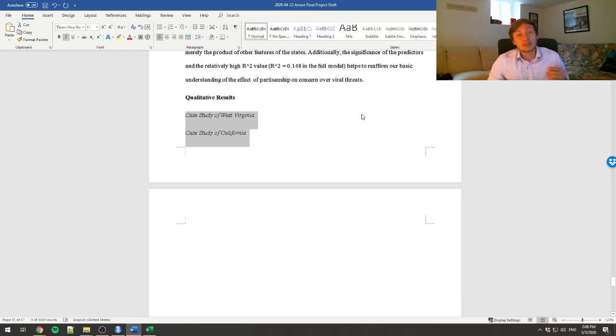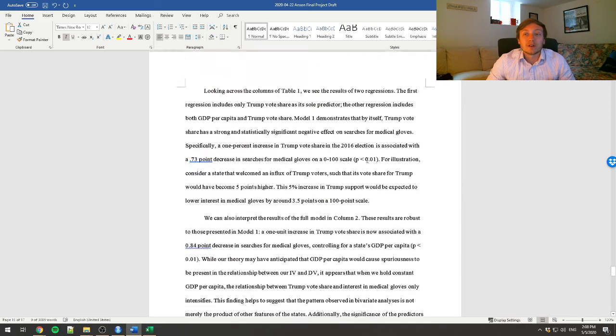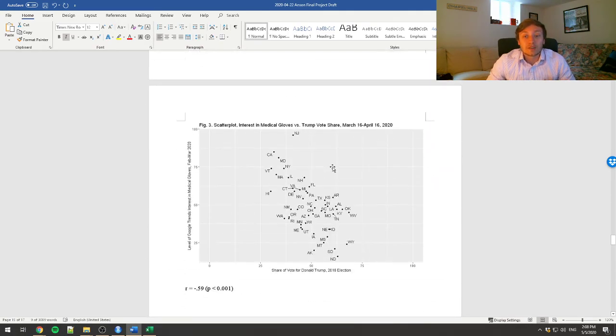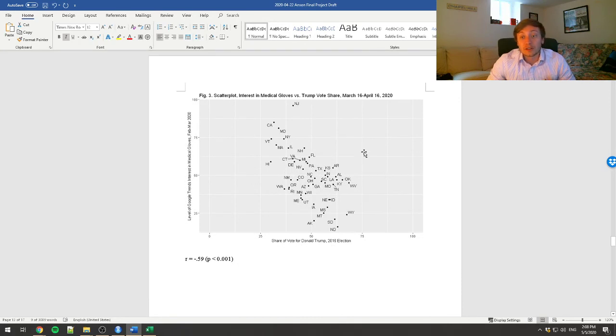The other type of case study comparison you might consider would be a most similar system design, where you say, for example, let's look at a state with a Republican governor that's been fairly low in this, and a state with a Democratic governor that's been fairly high, but they're really close to each other geographically. They have a lot in common, right?